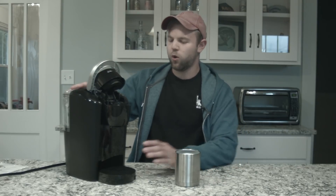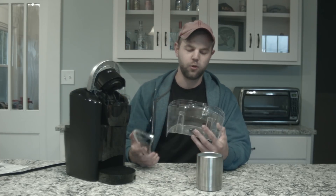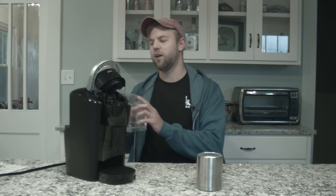It is pretty good quality. It's got a removable tray and you can take that out to clean it. And it has a removable water reservoir as well, which I like. It's not very big, so you can probably do a couple cups of coffee with this. I have some tea, coffee, and hot chocolate I'll be testing out in it to see how well it does — see if it causes any problems with the serving needle where it pokes through the top, to see if it clogs with any of the different types of K-Cups.